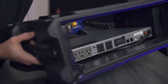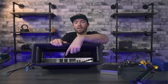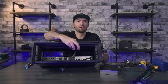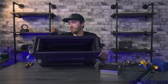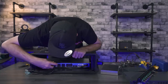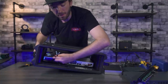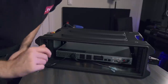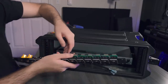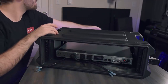Since this UPS has surge outputs as well that aren't battery backup, you could take the back panel off and swap this to a surge or a non-surge connector, and that would change the behavior of your power pass-through. So there is our input and our output for our power, and we are cruising right along. Doing pretty well, I think. Again, just gonna double check here. Oh yeah, we're golden.